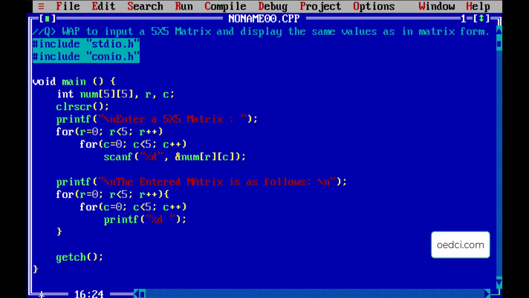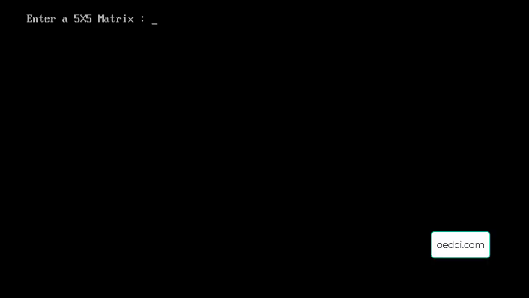Modulus d space, comma, num of row and column. It will display the values, and after displaying each row it will have a slash n, so that the next row will display on the next line. So let's run the program.